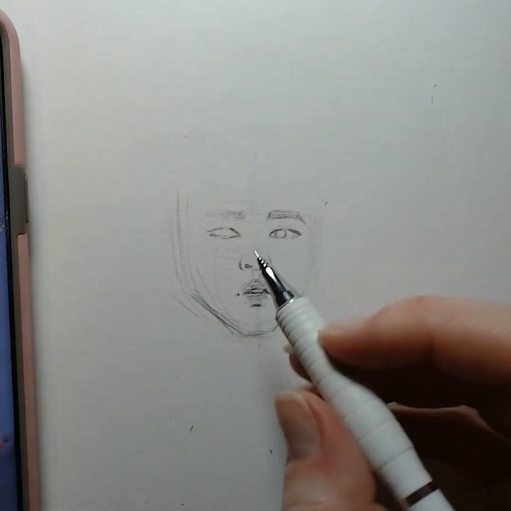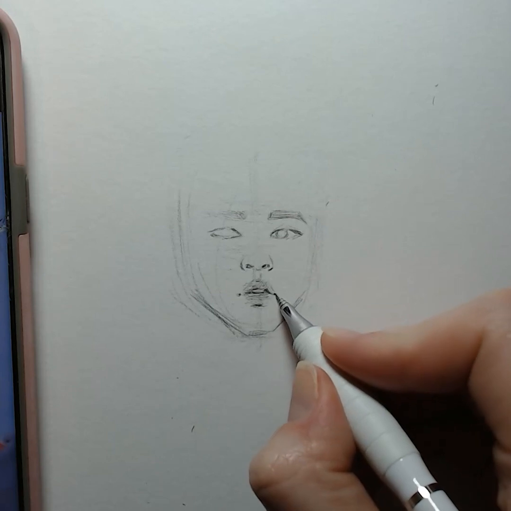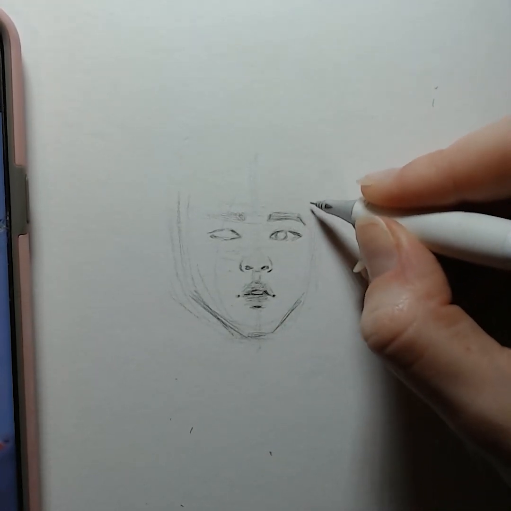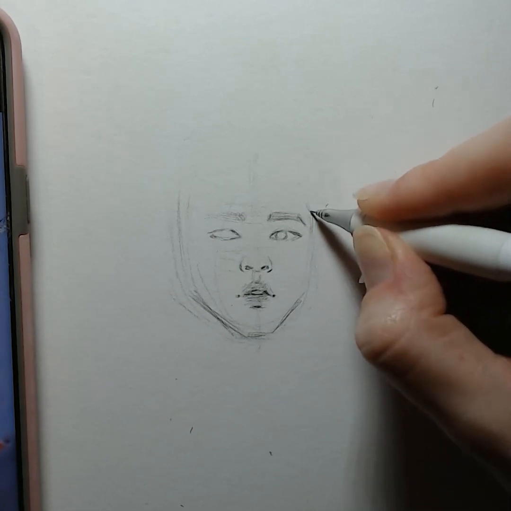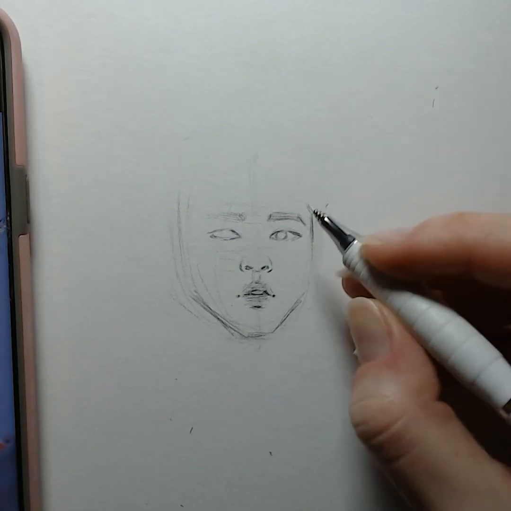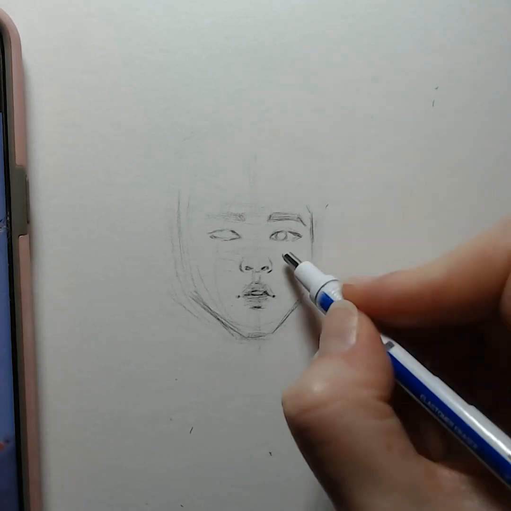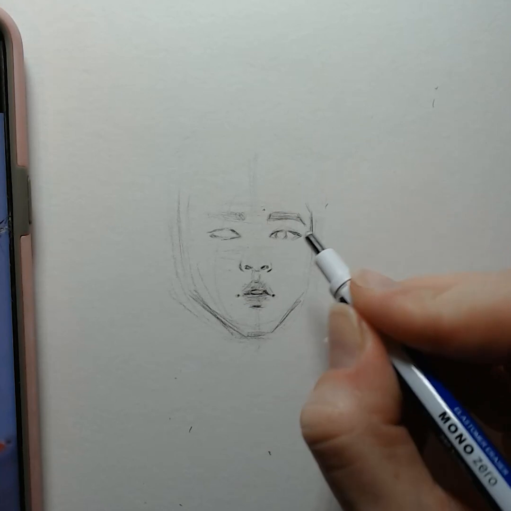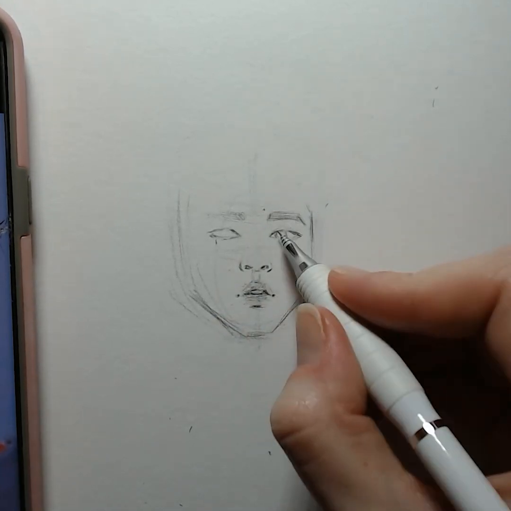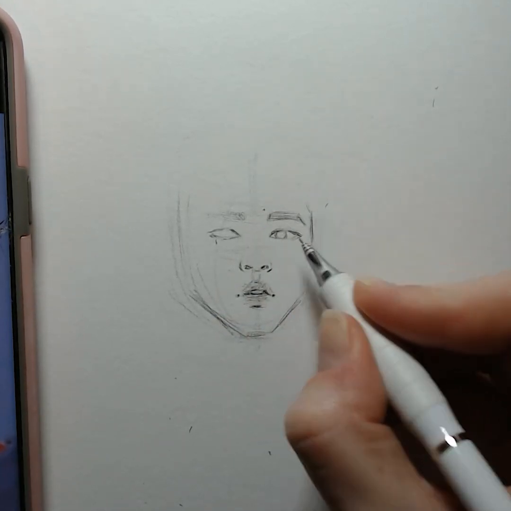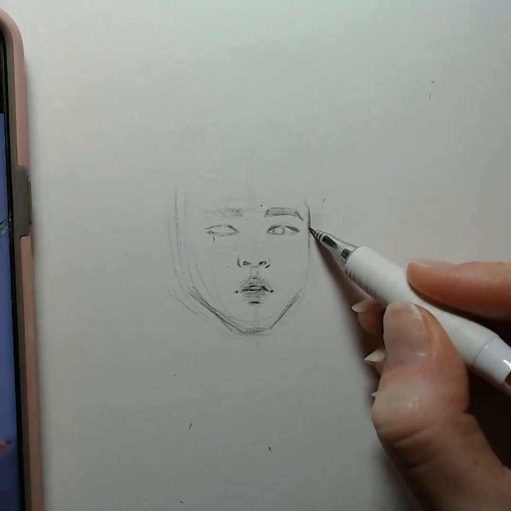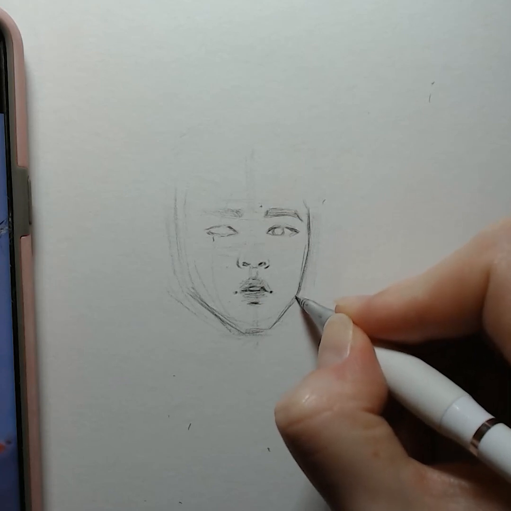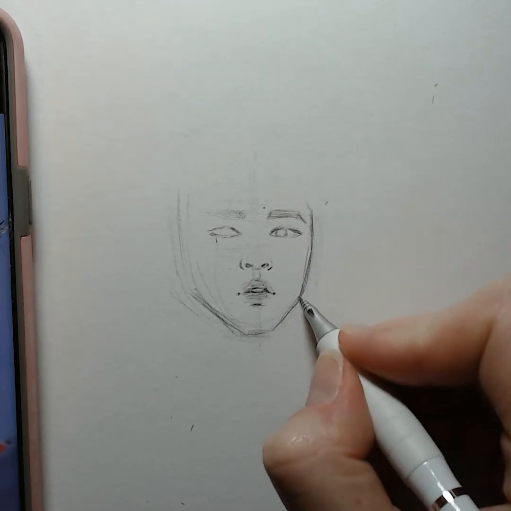So shading the lips, I usually just shade it softly, nothing too dark because then it can look, I don't know, a little bit out of place. I usually like the lips to look soft or the shading to be soft. Erasing some of those guidelines. That eraser pen is really handy for being precise. Erasing in small areas.